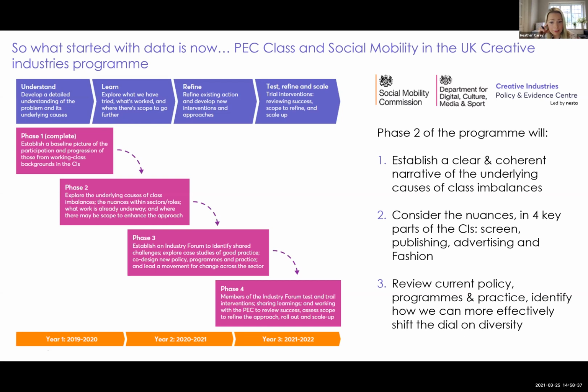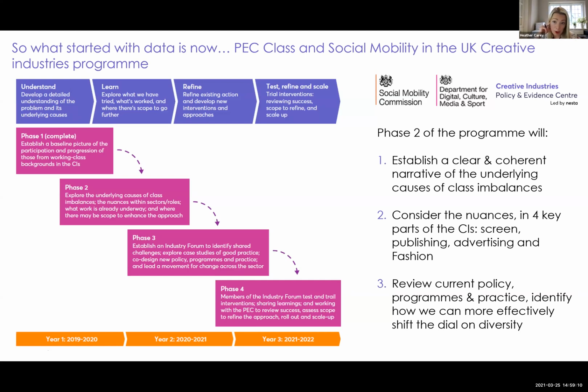And then finally, it's challenged us to come together as an industry to explore what we're doing now and to think about how we can enhance the current approach, to consider where we can expand things we're doing, elevate good practice to a higher level or to scale up, or indeed to enhance existing activities to better address in a more holistic way those underlying causes of class imbalances. And this forms our backbone for our programme on social mobility in the creative industries with our partners.